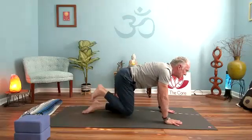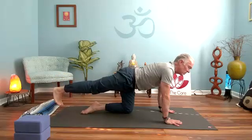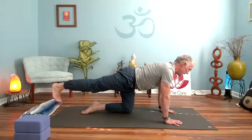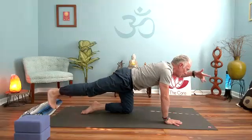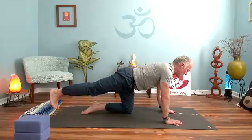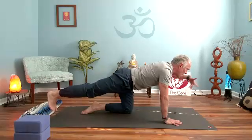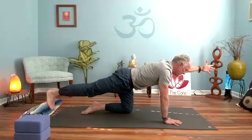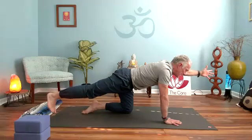The option now is to extend this right leg to the back of the mat. Foot is flexed. So I've got my toes pointing towards the mat, the heel towards the ceiling. I'm going to extend, if it's available, left arm to the front of the mat. Option is to keep the left arm and left wrist and left shoulder, both hands glued to the surface. Otherwise, we have this spinal extension.